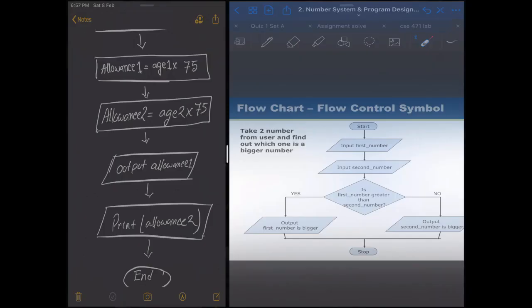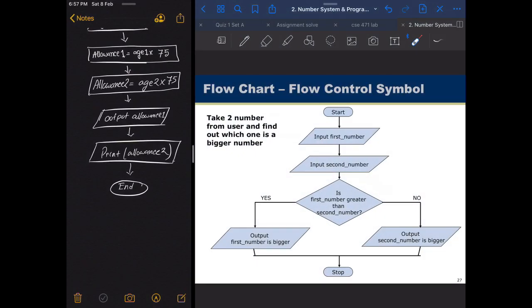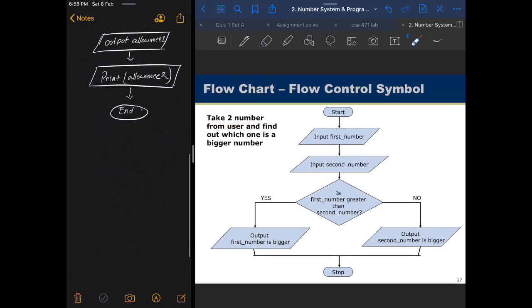Now we are going to look into another example. In this example, we are going to take 2 numbers from the user, so there would be 2 inputs. After that, we are going to find which number is bigger.